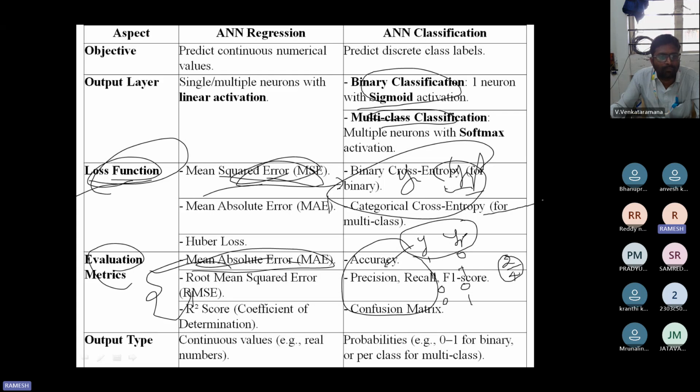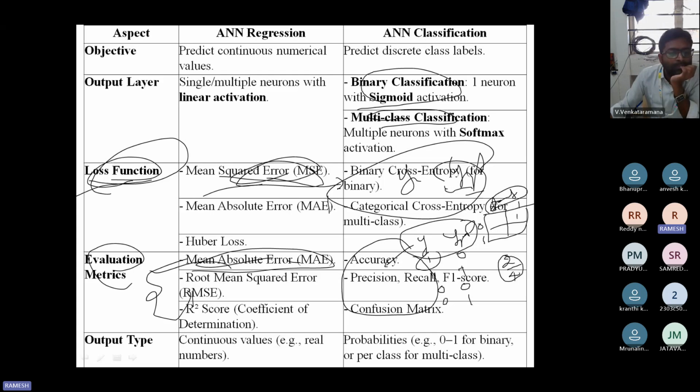So it is a 2-class classification, so our matrix size will be 2 cross 2. I'm taking actual 0, actual 1 above, and predicted 0 and predicted 1 on this side. Actual value is 1 and predicted value is 0.